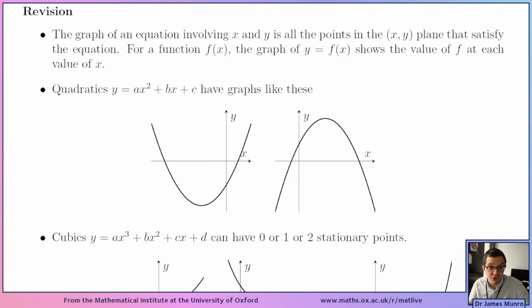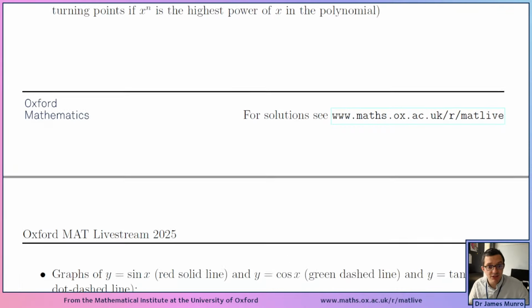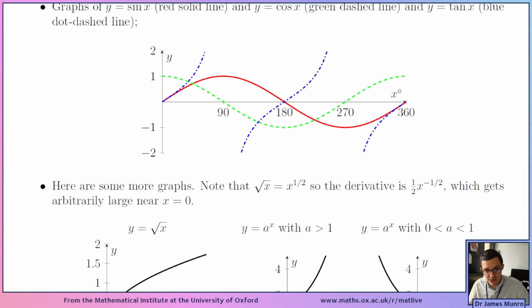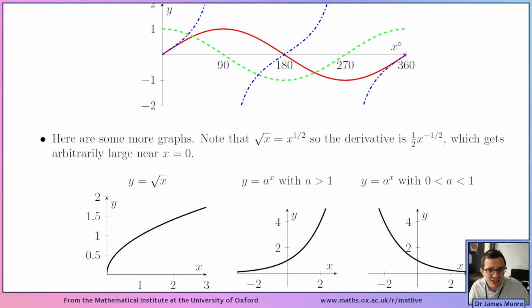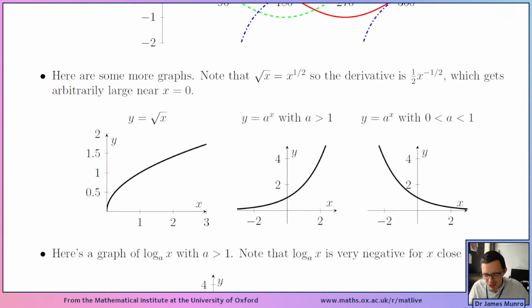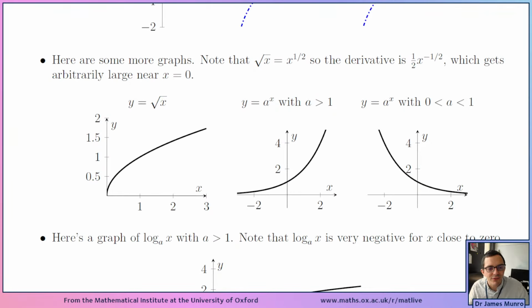You learn to draw graphs of quadratics and cubics. Maybe you've seen sine and cosine and tan. I've shown them here in degrees because math questions use degrees. You are allowed to know about radians, but the questions are always written as if you only know about degrees, just in case. Some people only know about degrees, it's fine. We have graphs here of things like square root x, which is a special case.